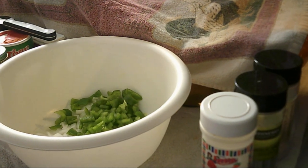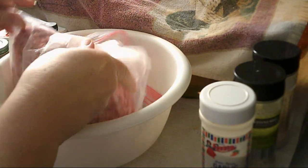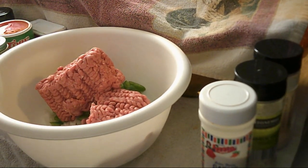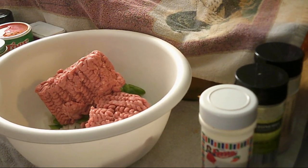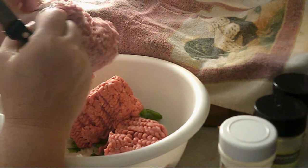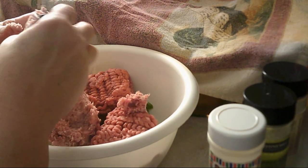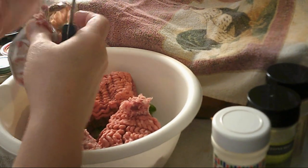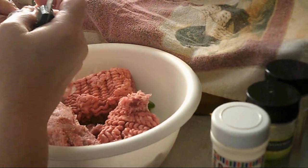I'm going to add to that about a pound, maybe a little less, of lean ground beef. Okay. And this is a pound of ground sausage. Now remember, there's not going to be any bread or anything in this one. I'm going to reduce the carbs of our meatloaf. And to me, a meatloaf is a loaf of different meats. You can use ground turkey or venison, whatever you got, whatever you like. But I always like to combine at least two to three meats and get all those different flavors in there. Today we're going with pork and beef.